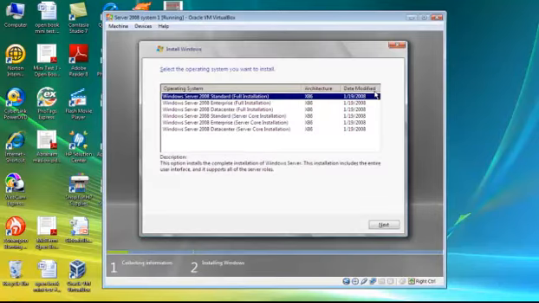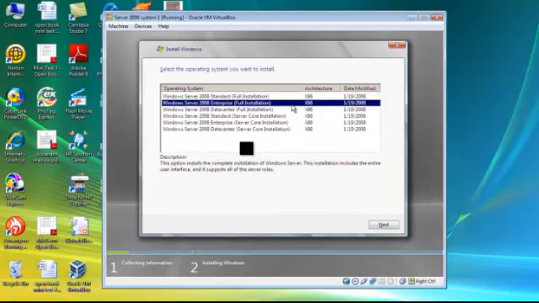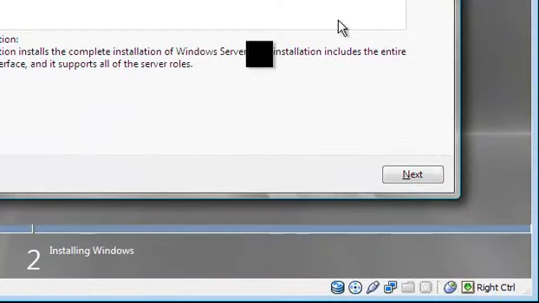Now we can see here we have an option with the type of operating system, and we have Windows Server 2008 Standard, x86, and Windows Server 2008 Enterprise. We're going to select Enterprise, full installation, architecture x86. Now x86, you might see this number here and wonder what exactly is it. x86 actually means 32-bit platform. If you see a 64-bit platform, you will see x64. You will select Enterprise and click next.